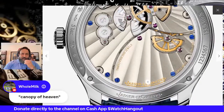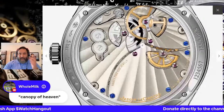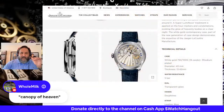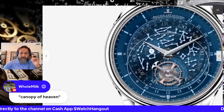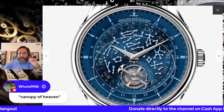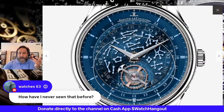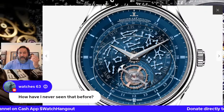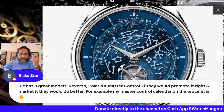It's just another incredibly beautiful watch. This one was limited, I think, to 28. Again, unobtainium, but if you could get your hands on this, forget the investment aspect. This is a watch that they should bury you with. You go to your grave, this should be strapped on your wrist. So yeah, actually, this was my question. I had not seen these particular JLCs until fairly recently, just a few weeks ago. And yeah, they're just killing me. Blake brings up a good point, right?